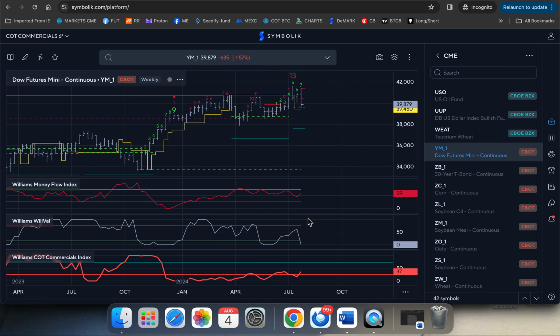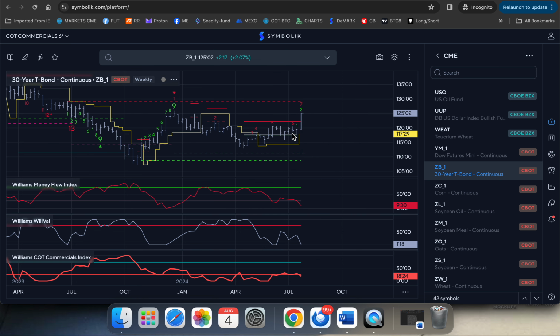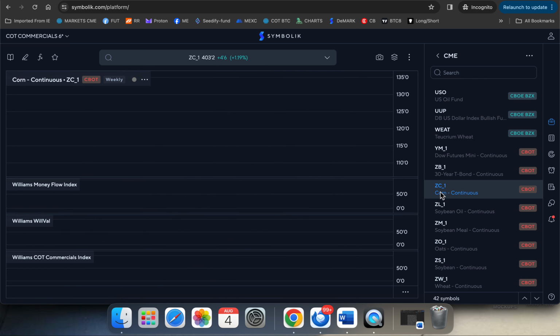The Dow Jones futures, they've started to accumulate, but they're not heavily invested yet. This is probably going to top out, I think, next week or two at the most. You've already hit a 13. If that completes your 8 or 9 count, I think you're probably going to roll over. Bonds, they're not in bonds, even though bonds went up pretty sharp last week, almost 5%. That's some decent heavy money probably going in. It could be the public, could be hedge funds.